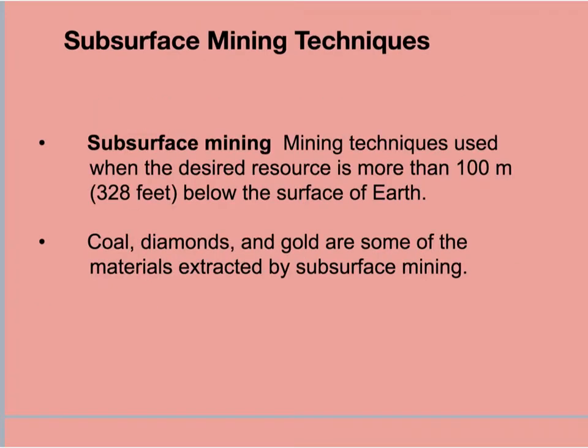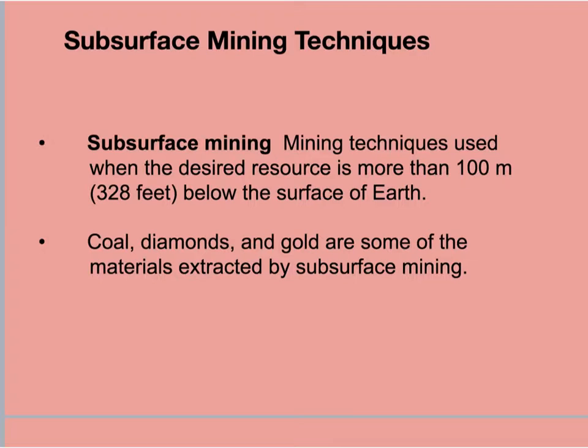Subsurface mining is the one that they make movies about. When a desired resource is more than 100 meters or 328 feet below the Earth's surface, miners must turn to subsurface mining, which is basically mining that occurs below the Earth's surface. It's typically a subsurface mine because of a horizontal tunnel that they dig on one side of the mountain, and it has these really cute features as far as an elevator type of system.